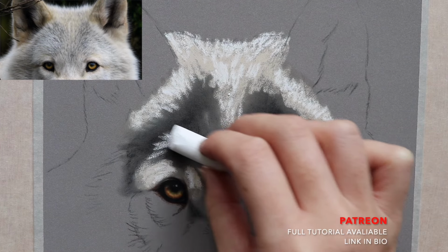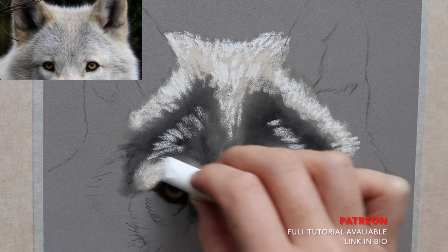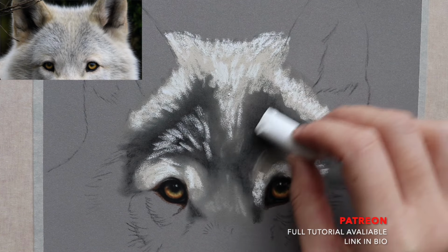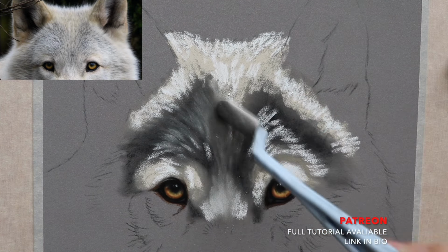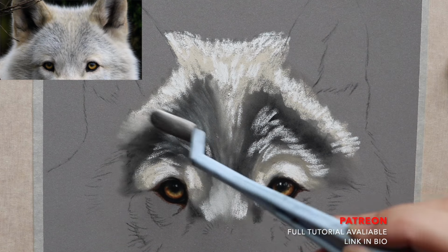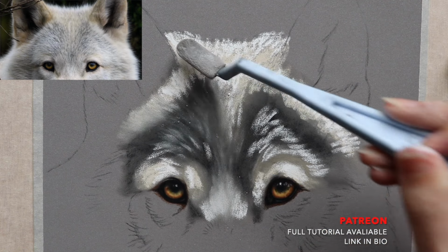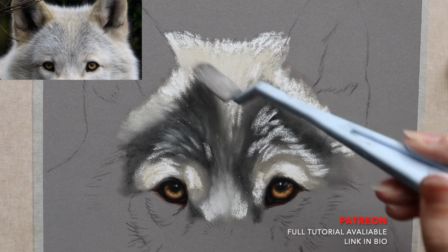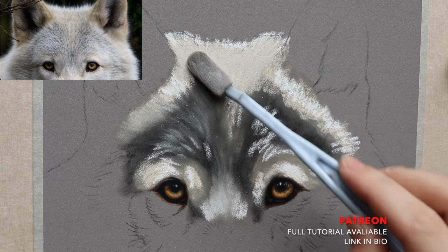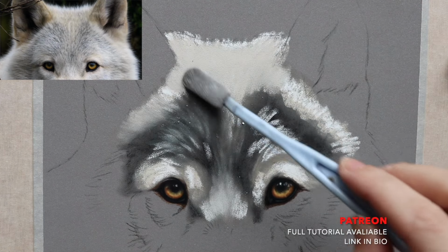And what I'm doing to start to bring a little bit of light fur texture in on top of that medium area fur is using my white from Smink just to pick out some rough hair direction there. And you'll see once I start blending it with my sponge, we get some nice movement in there. It starts to cover that darker area to make it a little bit lighter in tone, which is what we want. At the moment, it's sitting too dark, but that's actually exactly what we want. We don't want to start too light for that area.